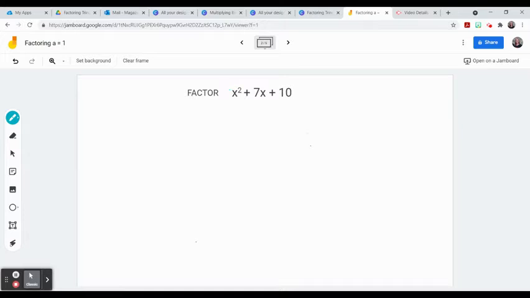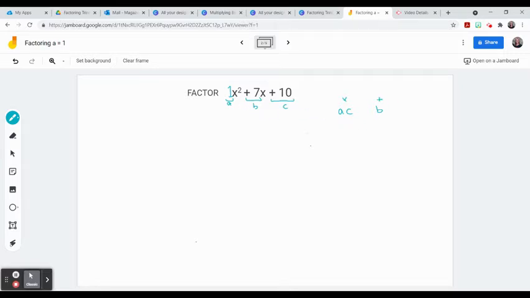So if we want to factor, we first need to know what our a value is, which would be 1 here. Our a value is just what is in front of our squared term. Our b value, which is what is in front of our linear term, and our c value, which is our constant. In order to factor, there are lots of different ways, but one way involves multiplying your a value times your c value and saying what two numbers can multiply to get your a times c value that add up to your b value. So let's check it out.